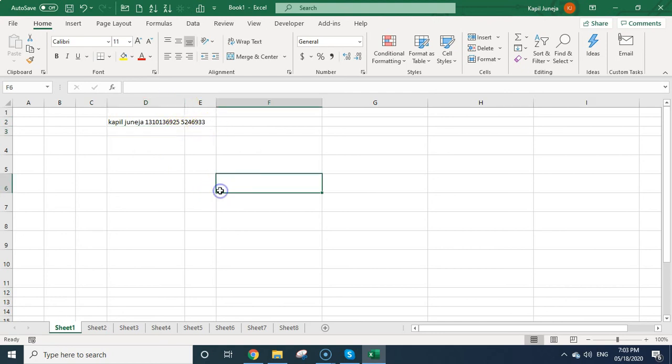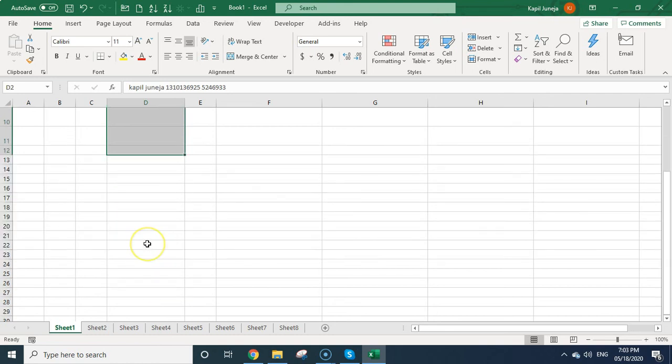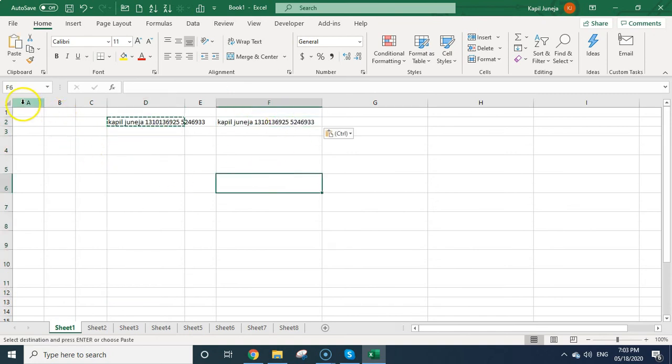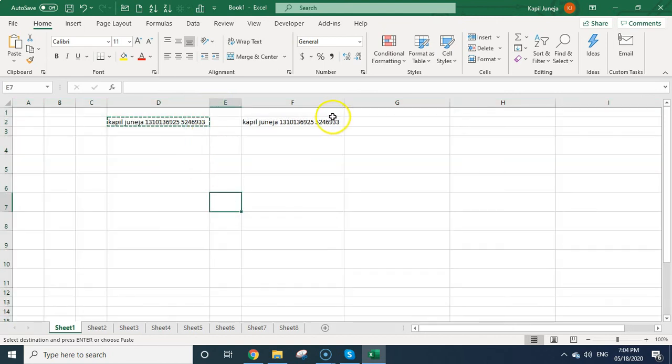So you want to resize this column, but sometimes you have different content in different cells and it will be more difficult when you have large data sets. In that case, if you want to resize your columns, how can you do that? Just select all the columns, go to any selected column line and then double click. When you see this double arrow cross, you can see it is auto fit, it is auto adjusted. That is how you can use the auto fit feature to resize the column widths.